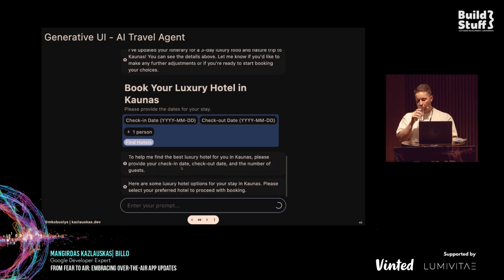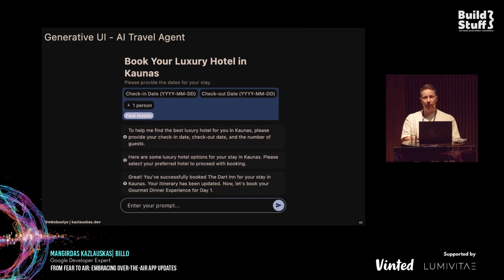So again, generative UI is about that: instead of going through the chat interfaces that we already have a lot these days, it's about providing what's useful at the current moment for the user, in a timely manner. And that's, I think, where the whole direction of applications not should go, but may go. But we'll see this in the future. I successfully booked a hotel.